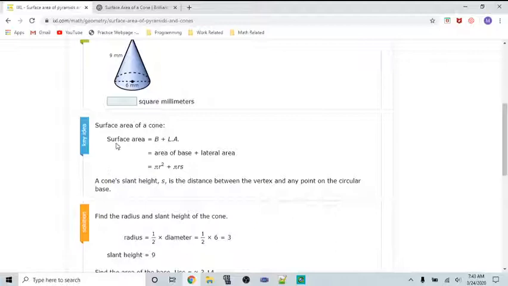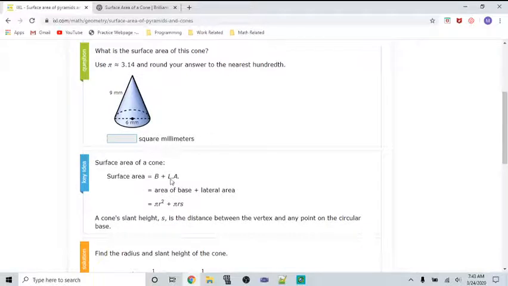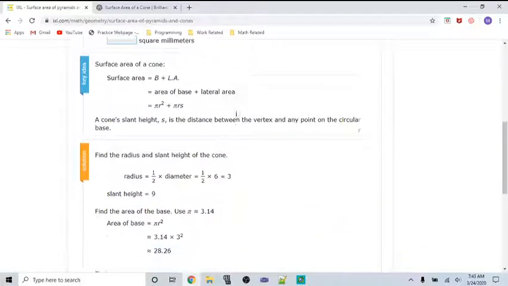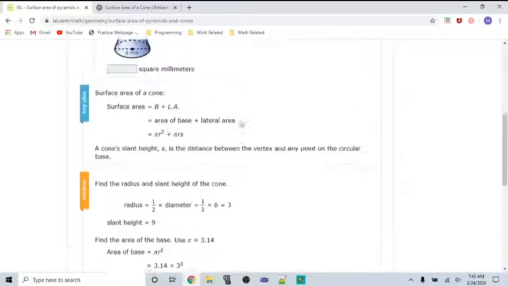And here they're saying, here's how you find the surface area of a cone. It gives you your key idea. And this is actually what it does if you miss the problem too. So if this is the problem we were trying and we'd gotten it wrong, it would tell us what we'd been given, it would give us our key idea, and then it would give us the solution. It actually works out how to find it.